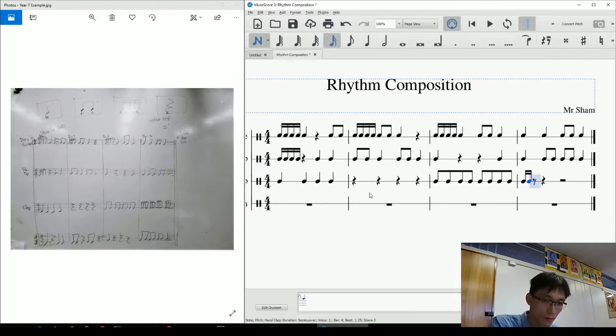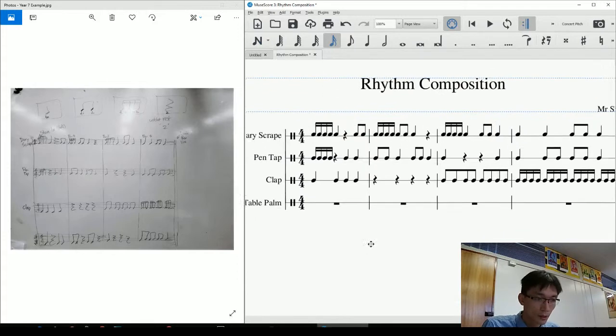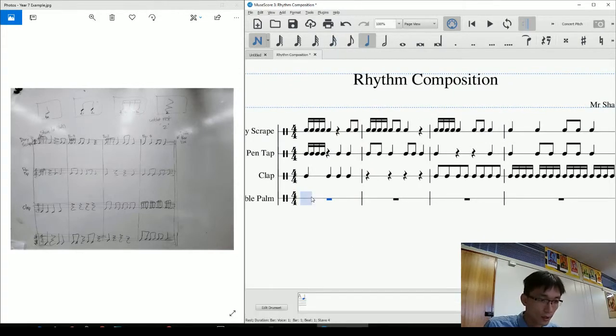And finally, table palm. The shortcut for putting notes in is A, as listed at the bottom. If you're using other instruments which are pitched, there are often other letters like A, B's, and C's and whatnot. But for percussion, it's usually just one sound, so A will do it. All right, table palm. 1, 2, 3, 4. 1, 2. Whoopsies.